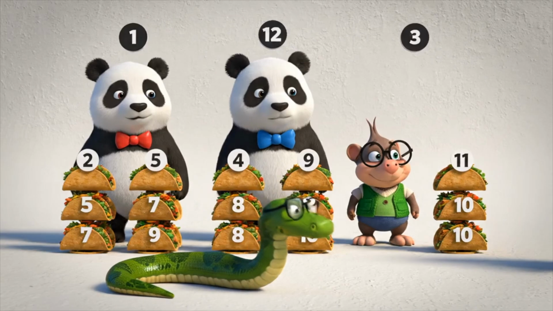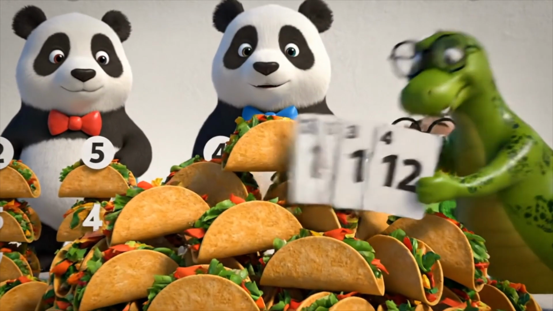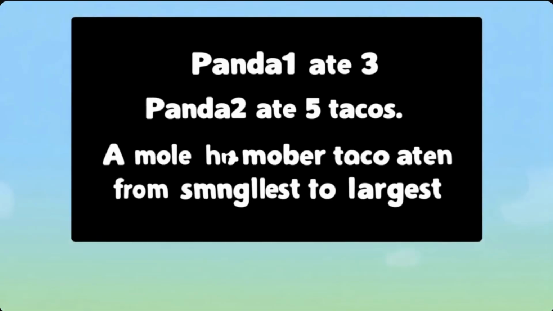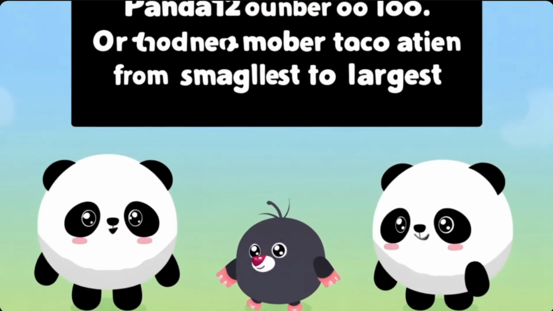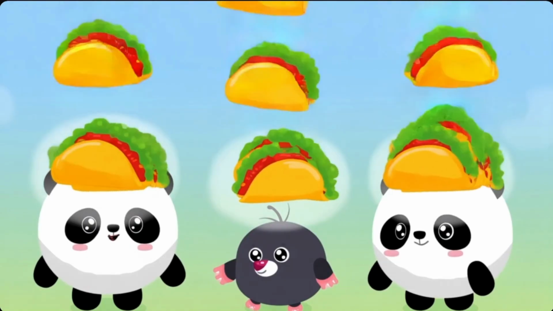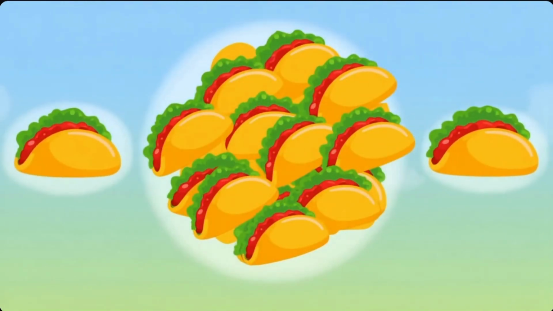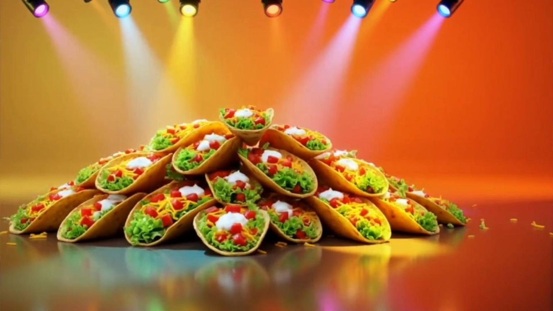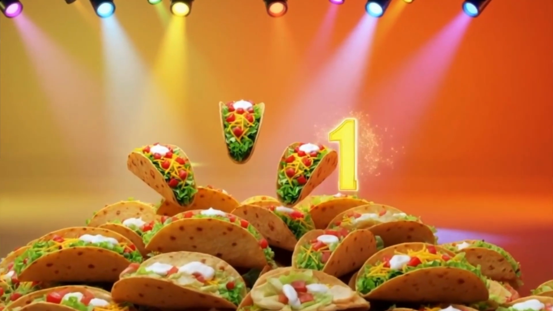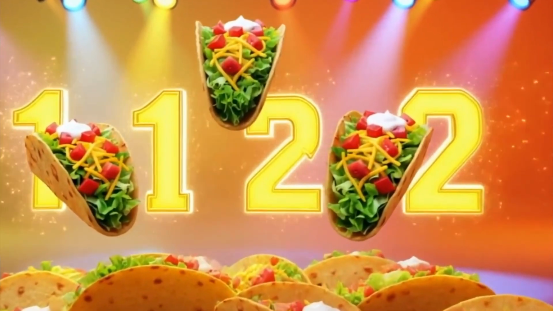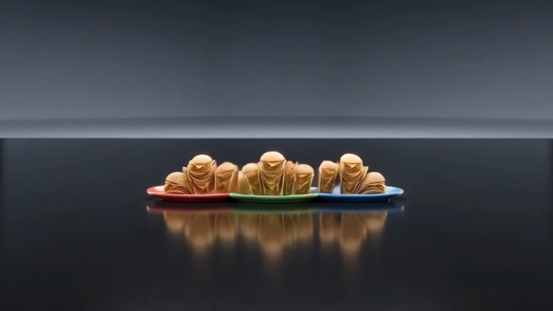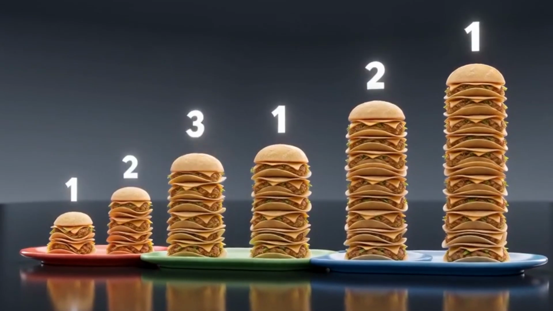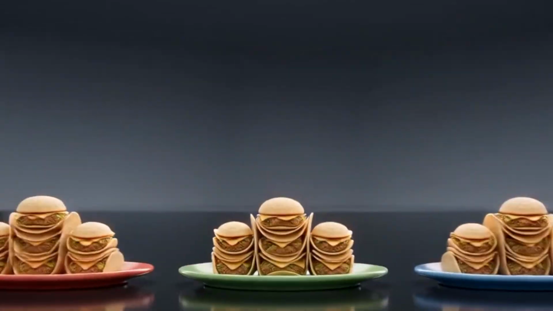Datamol's gotta eat! Now, in a normal test, we'd compare the actual numbers. But Kruskal-Wallis doesn't care about actual numbers. It throws them all into one big pile, all 12 values from all 3 groups, and ranks them from smallest to largest. So we rank all values together. 1 gets the rank of 1, 2 gets the rank of 2, 3 the rank of 3, all the way up to 12 getting the rank of 12. And then we put each value back into its original group, but now labeled with its rank instead of the original number.